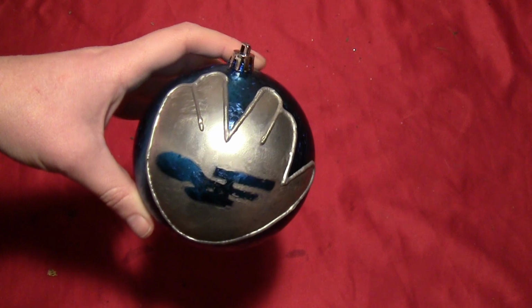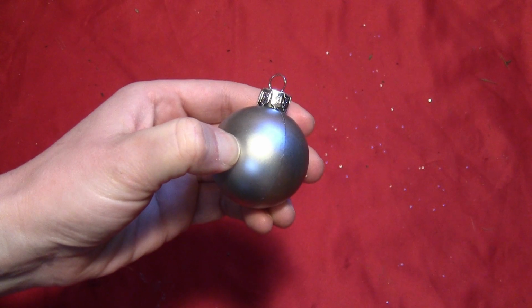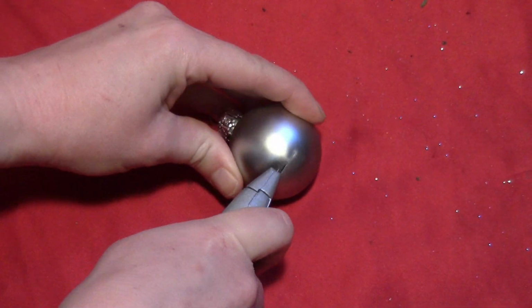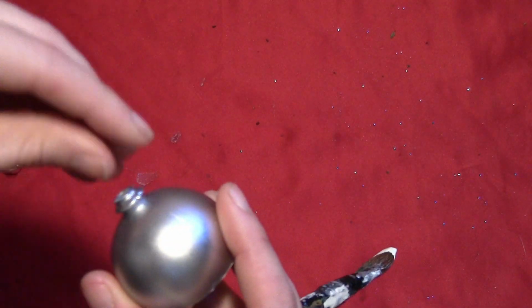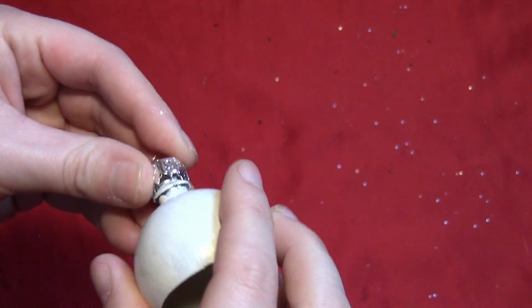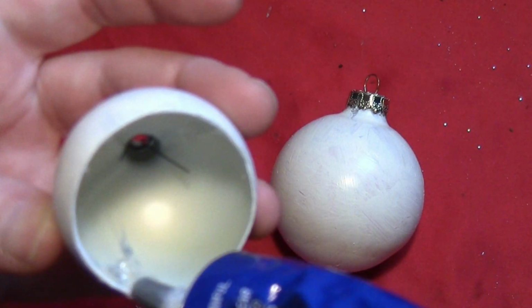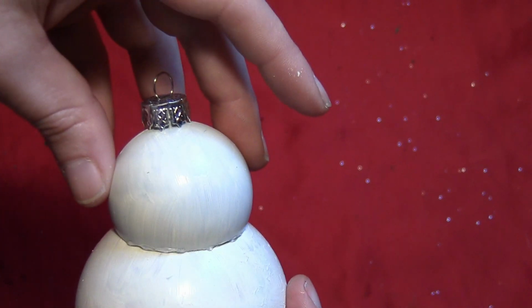So next, take a white ball and a smaller ball, and the smaller one is plastic, so I just cut a little bit off the bottom of that ball with a utility knife, just like that. And then I painted it white since it was silver. Took off the top and painted it white to match the other one. Then I put the top back in once that was dry. You want to put a little bit of glue around the inside of it, and then just glue that right over the top of the other ball.